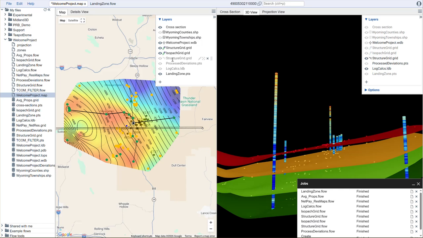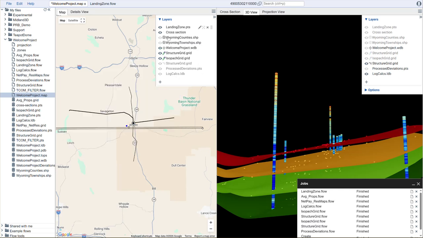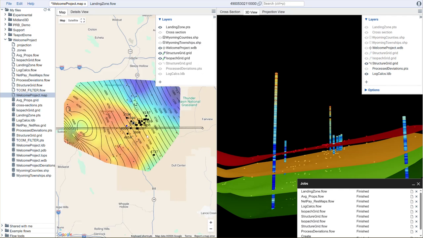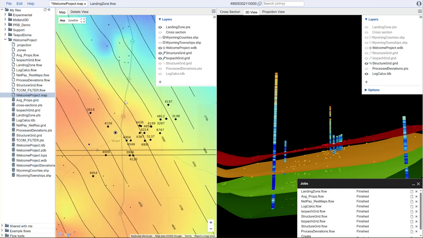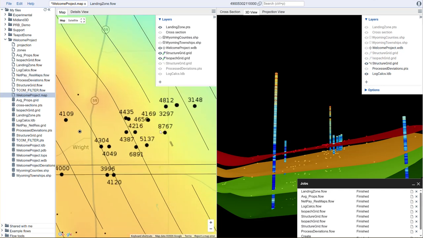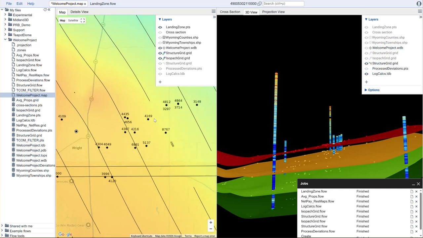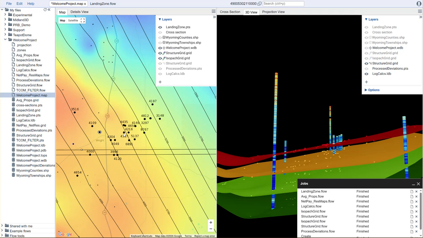And what I'm going to do here is move this to the top, and for clarity, I'm going to turn our cross sections off here. I'll zoom in, and we can see that the horizontal wells in this area have been drilled in here, and we can see what the footage in zone is. So that's a pretty interesting capability, where we can rapidly identify the landing zone for all of our wells, calculate things such as feet in zone and percent in zone, and then we can add that to the map.